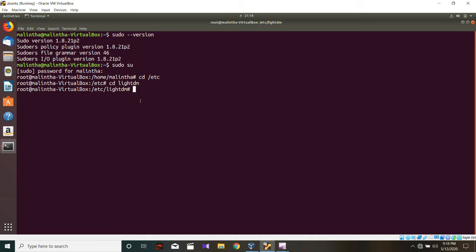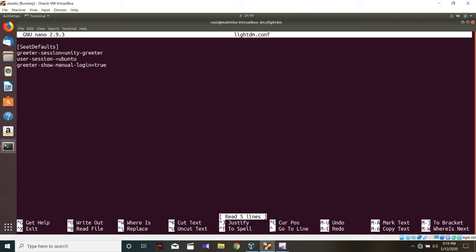Then I'm going to create the nano file. The name is lightdm.conf. Here's the file. I already created this file. Inside this file, we need to type these things to create the root account, and this greeter-show-manual-login line.